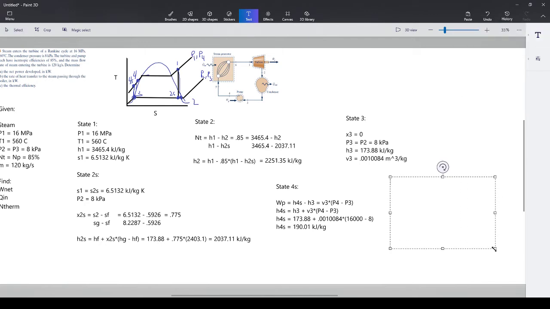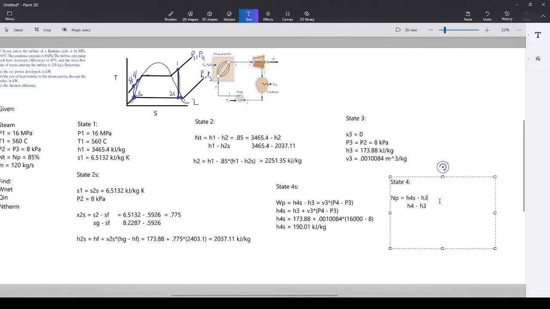And now we have the actual state 4, and we solve this one the exact same as we did the turbine. So we know that the efficiency of the pump is equal to H4S. So remember, for a pump and a compressor, they flip. The perfect one is on the top now, and the not perfect one is on the bottom. So the isentropic state's on the top now, and I'll explain why in just a second. Minus H3. So this is the equation for the isentropic efficiency of a pump, and the reason why they flip is because you want this to be a percent, and the percent has to be, so this right here has to be the highest, right? Because if the highest one was on the top, it would be over 1. So the highest one for a pump is going to be the one that was least efficient, because our pump required more work when there was an efficiency taken into account. When it was perfect, it required the least amount of work. It was the best it would ever do, so we didn't have to put in as much into it. So that is why the isentropic is at the top.